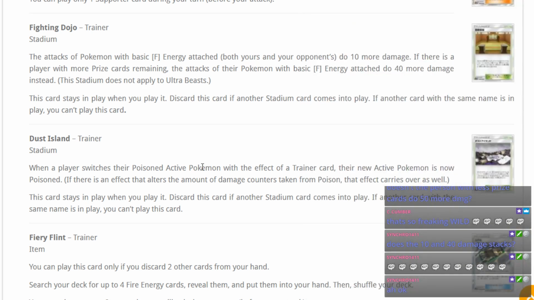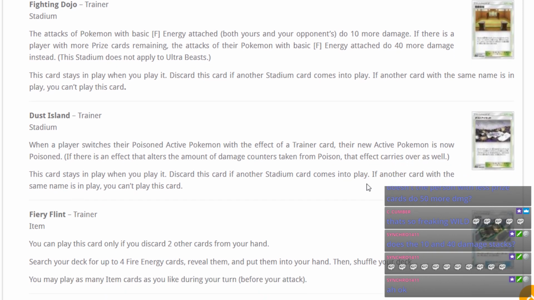Dust Island. That's like some Hunter stuff. When a player switches their poisoned Active Pokemon with the effects of a Trainer card, their new Active Pokemon is now poisoned. So if they manually retreat, it doesn't matter. But if they use a Trainer card, their new Active Pokemon is now poisoned.